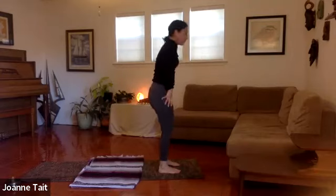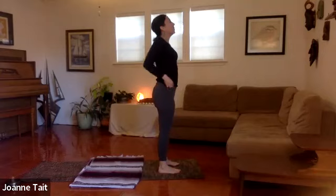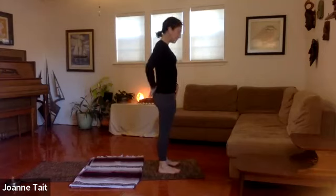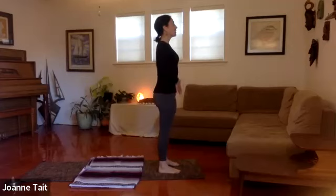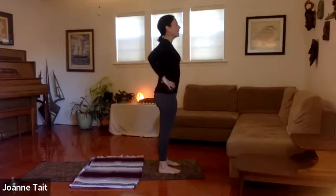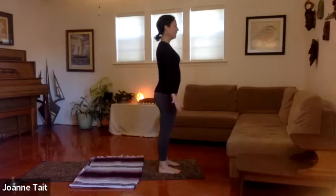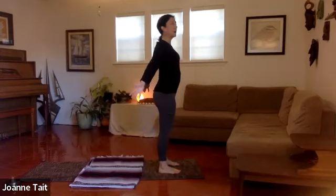Stand at the top of the mat. Let's shrug the shoulders at the top to open our chests. Good, coming into a mountain pose, nice and even and tall. So we wanna lift through the core a bit, tuck our tailbone just a tiny bit. We wanna keep our pelvis nice and neutral. Retract that chin, finding a nice, sturdy mountain pose. Good, and then open the hands to face the front. And again, we're gonna inhale as we take the arms behind us without arching the spine and lift up.